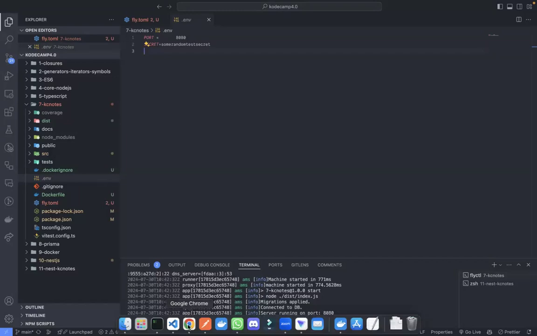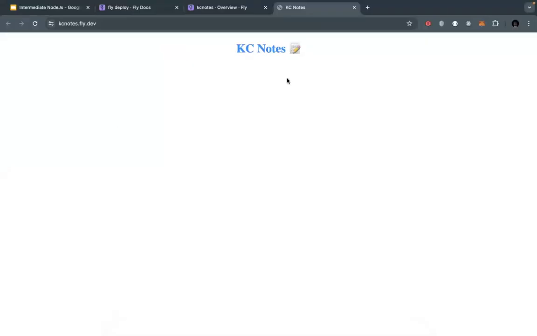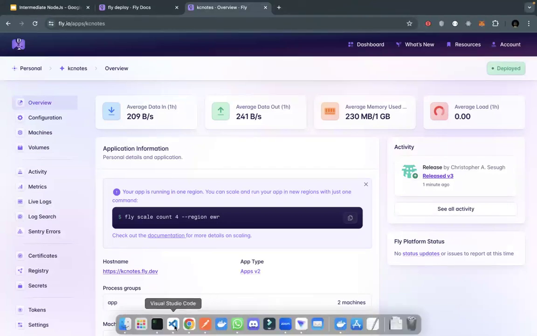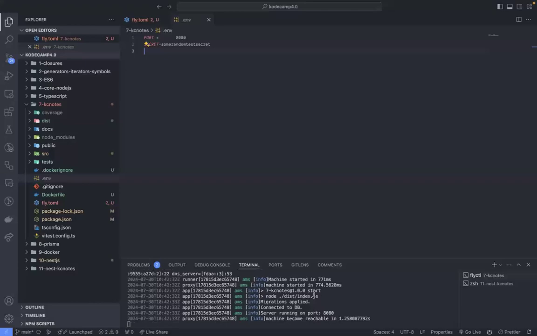And now we have a disadvantage. The disadvantage here is any changes you make to this app, if you log in or you sign up your account and then you create some notes, on every deployment, the database will be reset. The database will reset and all your changes will be lost.